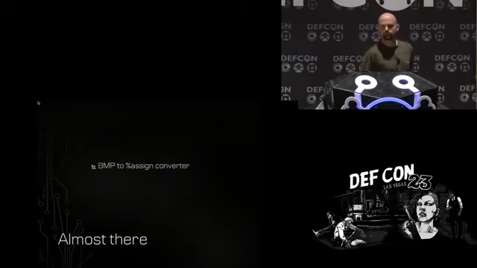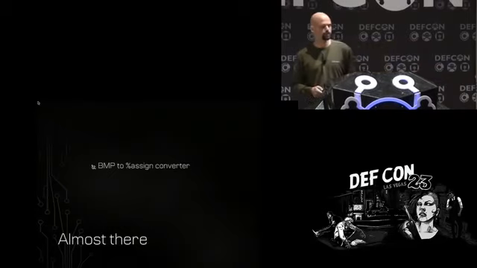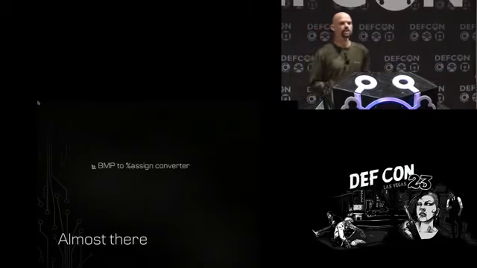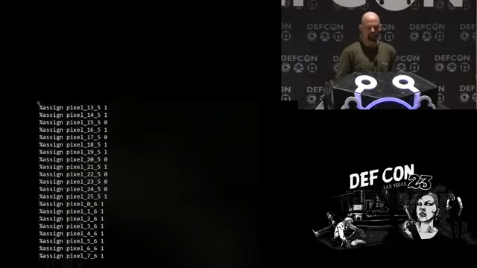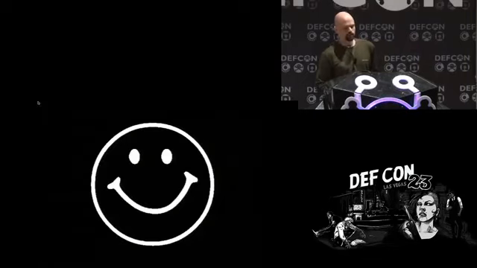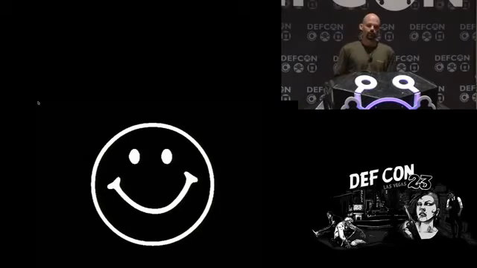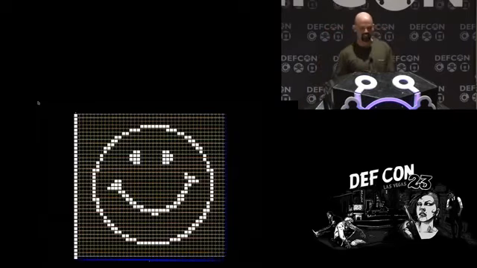Finally, I didn't want to have to draw this thing by hand every time. I had to draw that stupid circle by hand, so I created a bitmap to NASM preprocessor assign directive converter so that we could actually take bitmap images and convert those into NASM constants. That lets us take a bitmap image, convert it into these pixel values that we can feed to NASM in order to generate the code for us. So finally, we can take a bitmap image like a smiley face, run it through this entire process, and create a control flow graph for the smiley face.